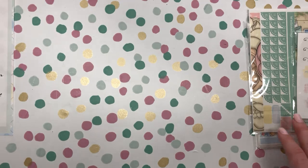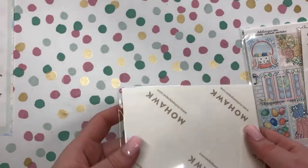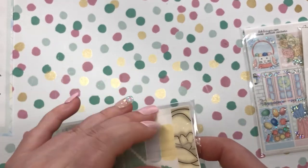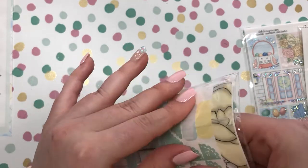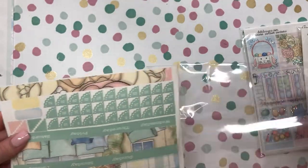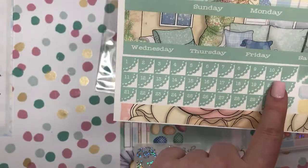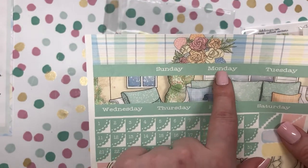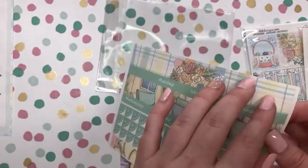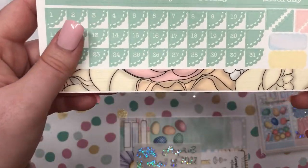Okay, now we're gonna look at the stickers. Let's start with the monthly kit. Just open this one. The first sheet, you have your scalloped numbers for each day, the days of the week for the month, and then a cute banner on top of it. Then you have the layering pieces over here, and then the washi at the bottom.